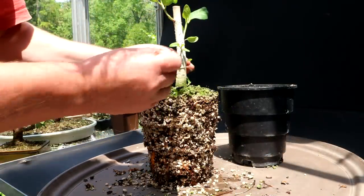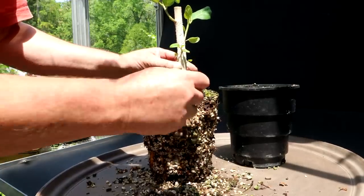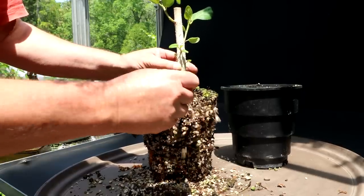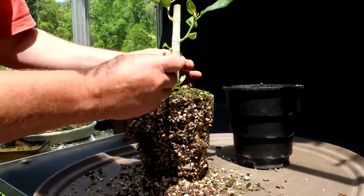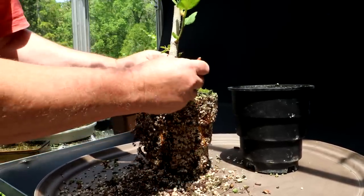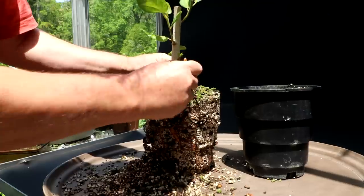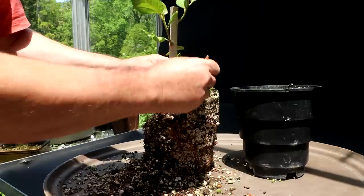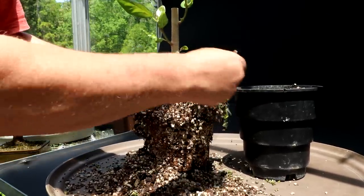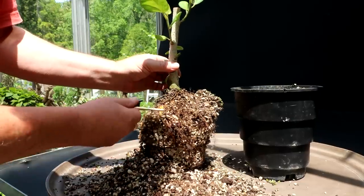I'm going to begin combing out the root system now. I think these Rootmaker pots, with some trees, work really, really well. But I'm going to look at the development of the roots and just see if I would have been better just planting it in a shallow pot or a regular nursery pot. See if this Rootmaker pot did anything exceptional. Because if it performs just like a regular pot, well, what's the point of the expense of a Rootmaker pot? I'm not seeing this root system just packed in here, and I'm still seeing thick roots.